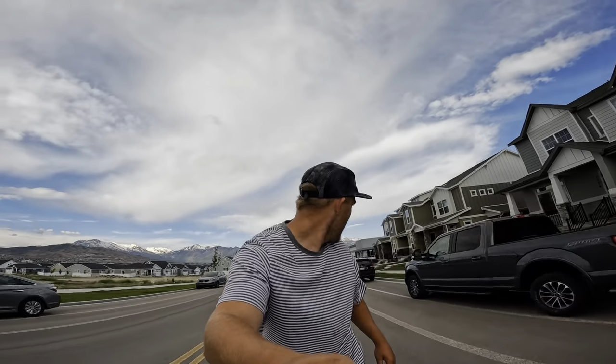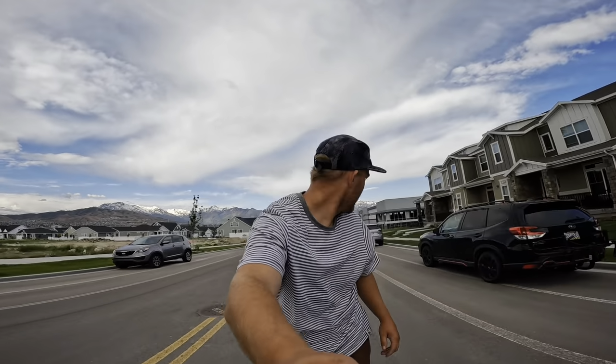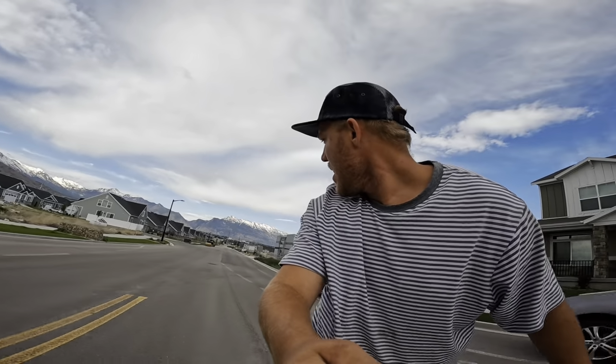Hill backwards. Whoa, that was fast. Woo!